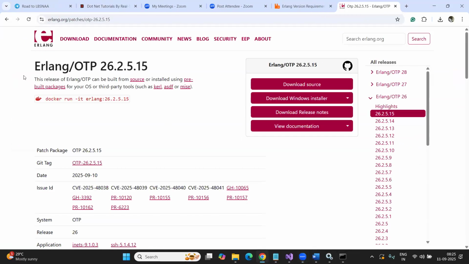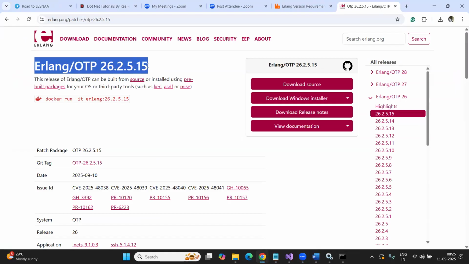Pranay asks: how much data can we store in RabbitMQ? See, they are not going to store the data permanently, right? They are not meant for data storage functionality. They are basically just a broker. They will take the data from you and transfer it to someone else.